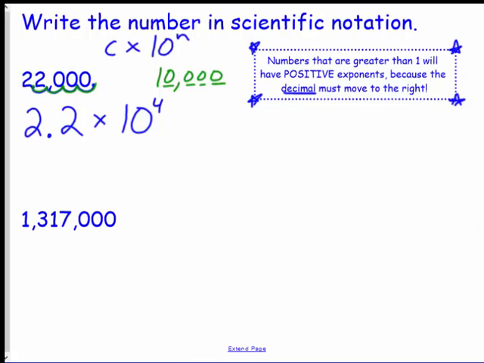So let me give you another example of a big number. This one's 1,317,000. So you're starting to see why we're dealing with big numbers when we're talking about scientific notation. Again, to get it to be c times 10 to the n, I need a number somewhere in between 1 and 10. So I play the where's the decimal game again. I put the decimal at the end here, and I think, all right, how many times do I need to move it to get to a number less than 10? If I move it here, I'm still quite a bit bigger.